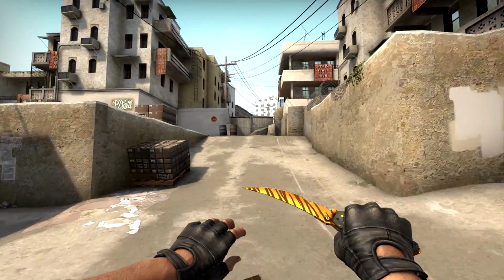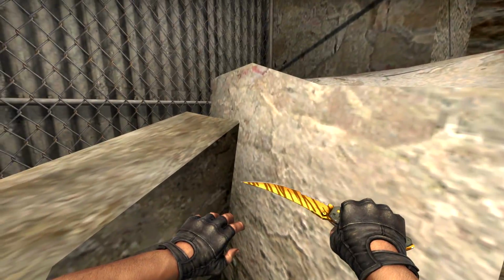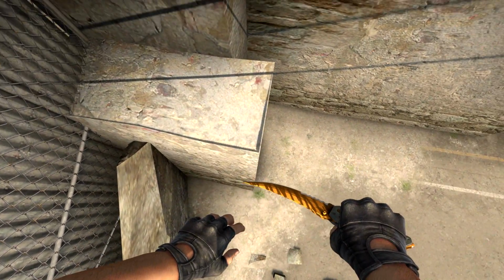Then there's a second awesome spot on this stool that you will find on top of A ramp. Get into this corner and do a crouch jump while strafing to the right, and you can stand on top of this small ledge right here.